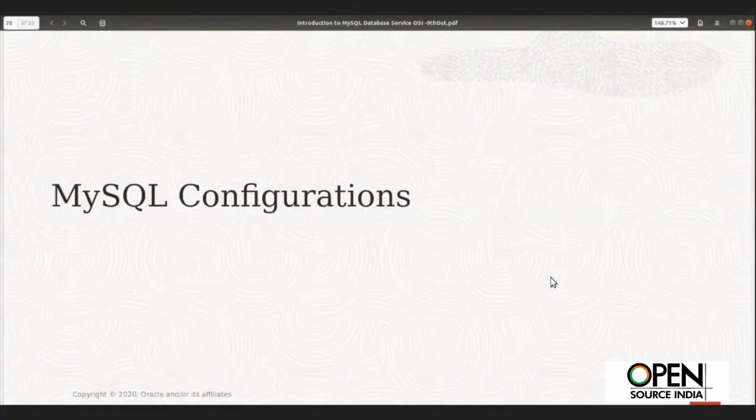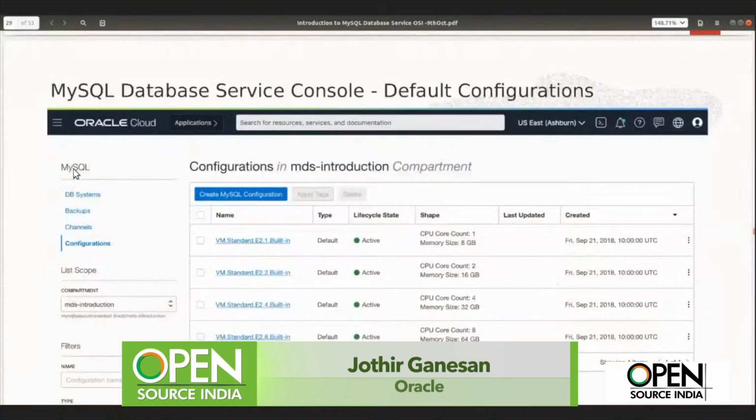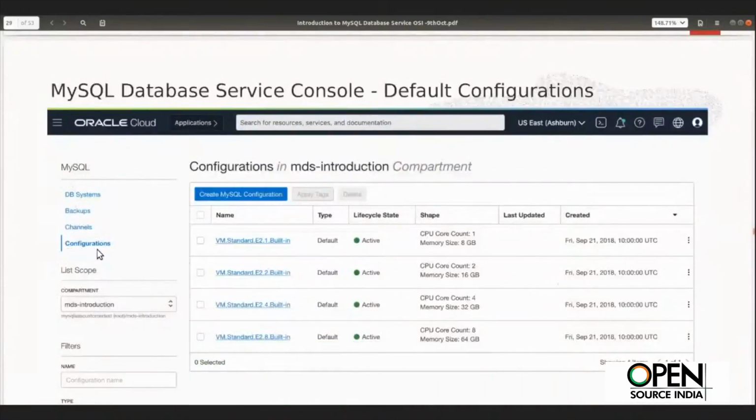So whatever combination is best suited for that shape is configured as part of your default configurations. You can choose to modify the allowed variables and values in the configuration screen and create your own custom config and tie it to a particular shape, right? So we provide that provision for you. And that's a regional resource, so you can use it across your availability domains in creating different DB systems. So under MySQL, that's the configuration resource.